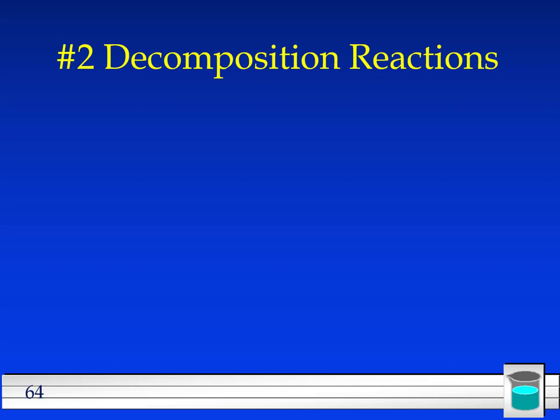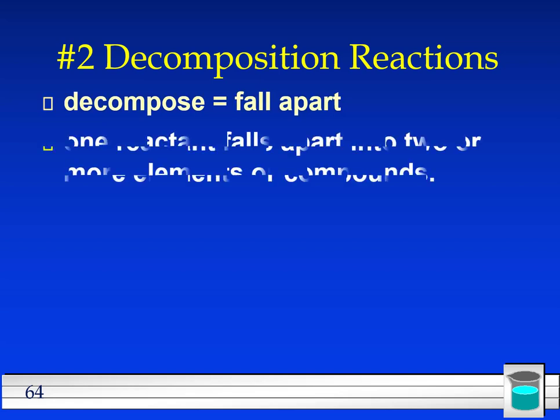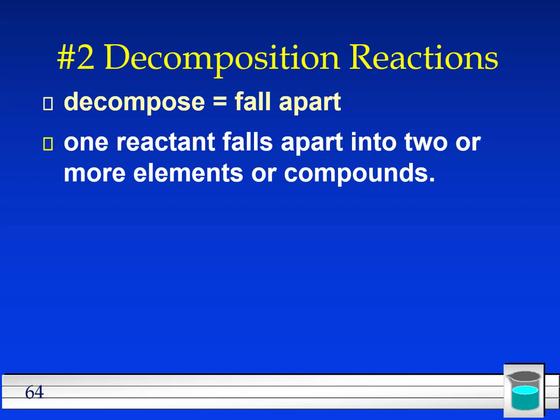What happens to something when it decomposes? Breaks down and falls apart. What do you think happens in a decomposition reaction? They break down and fall apart. So you start off with 1, and you end up with more than 1. That means you're going to have to tear things apart, which means breaking bonds. Usually, these take energy. Breaking things apart usually takes energy.